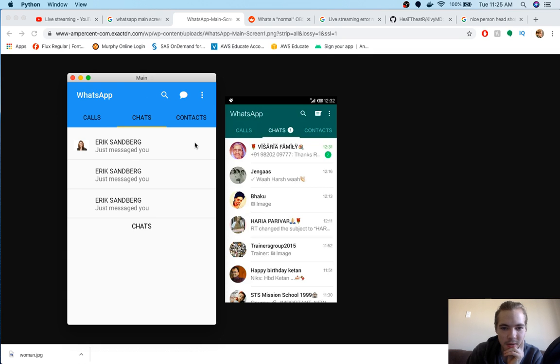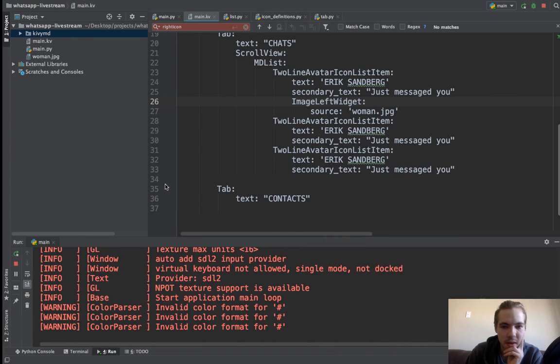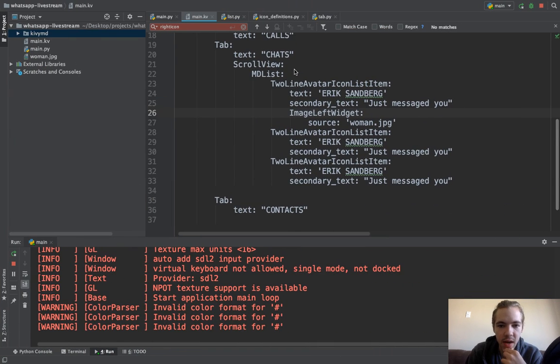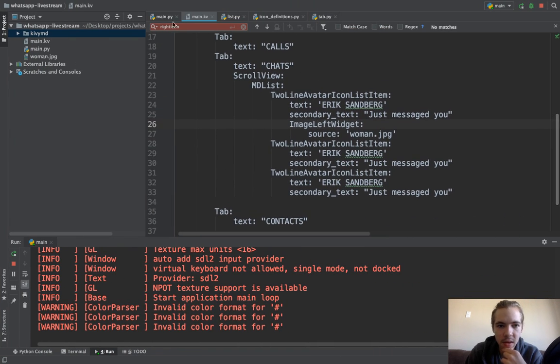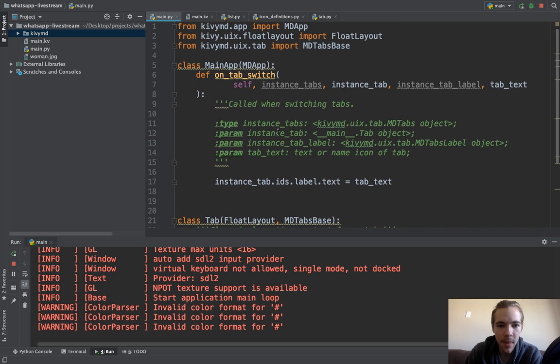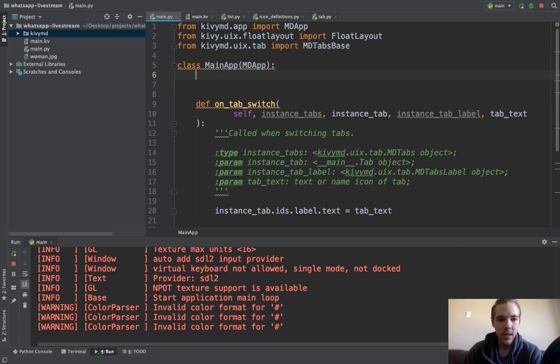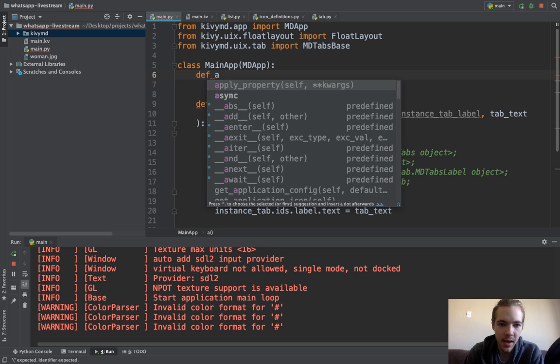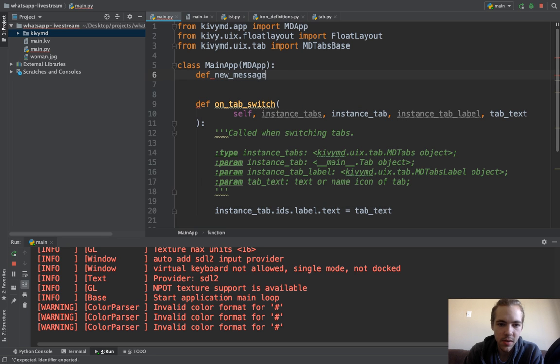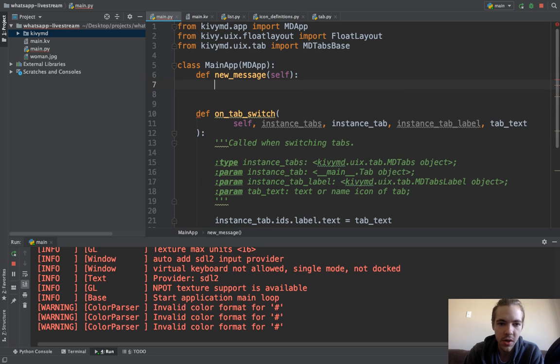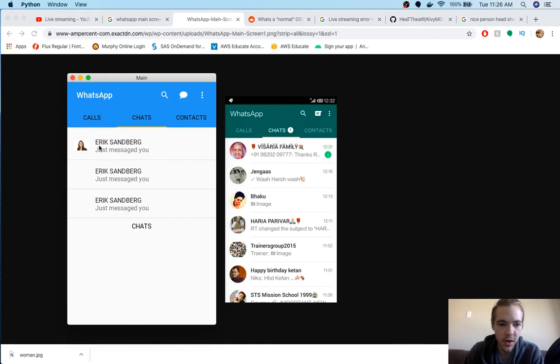Let's see. I guess I'll change the color, add a bunch more of these. And you know what? I'll programmatically add a couple. So let's say in your app, you've got a def new message feature, and this new message is going to create one of these guys.